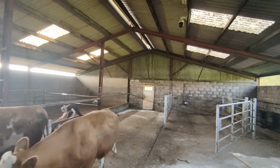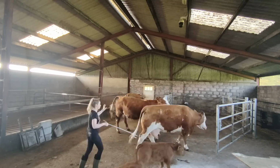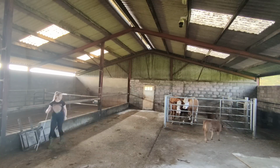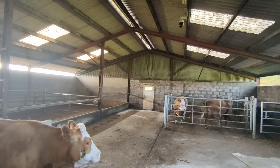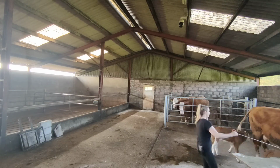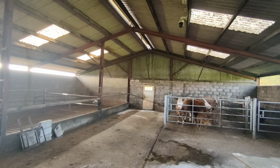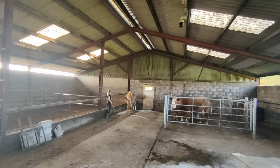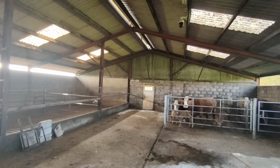They gave me the right run around anyway, for sure, but eventually I managed to get 2 of the cows in and I think only 1 of the calves, so then that left me running around the place after the rest of them, and eventually I got that calf in. So yeah, this is Michelle peeing on my floor, of course. She was in absolutely flying form that day, and you'll see in another minute what I mean by that. But yeah, I just couldn't get her in. Dad and Rob came down then and helped me shove her in, so that was great.